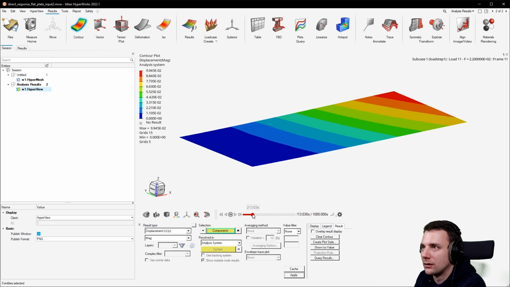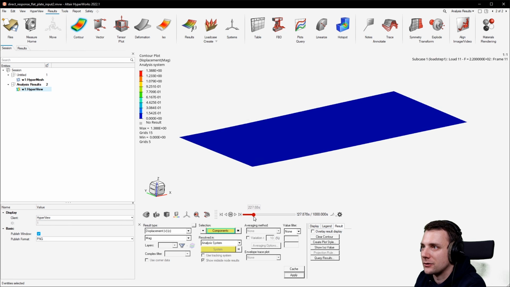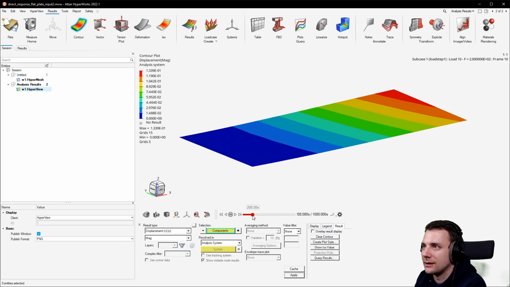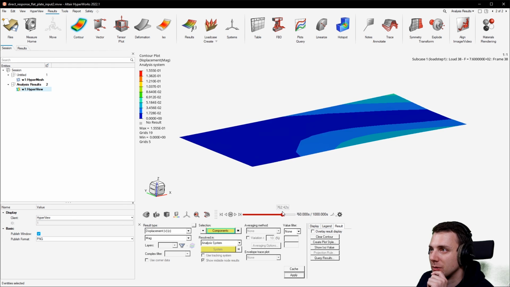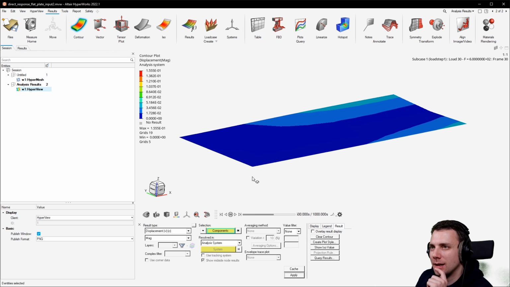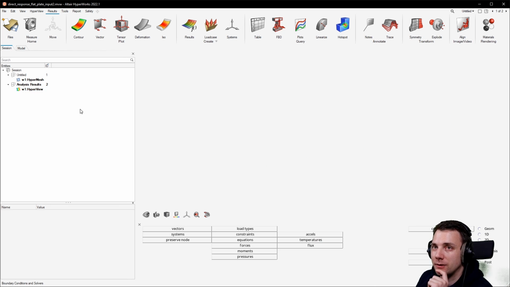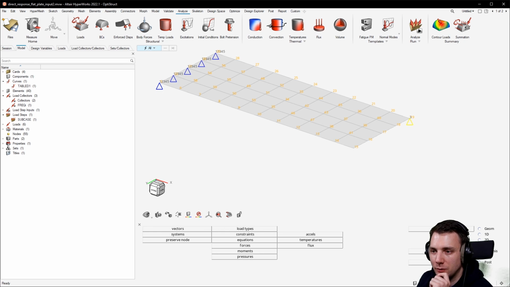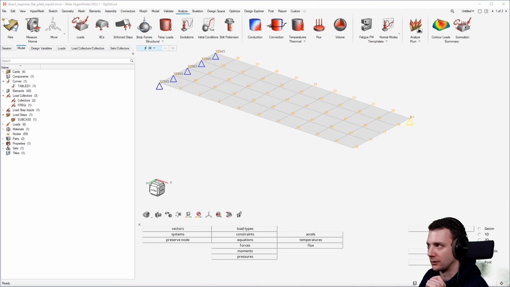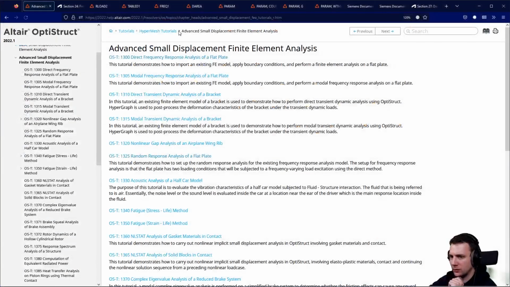That's pretty cool. And if you change the frequency, you can see how the shape is shifting. It was not here, but here you can see that. Sorry, this is me being a little bit nerdy about it because I want to go a little bit more into this topic and explore it. But I think what I could achieve in this video is just to cover the basics of how to set up this direct frequency response analysis for a first tutorial. I'm definitely looking to go much further into this topic in future tutorials, so that you see what we could do as a next thing.